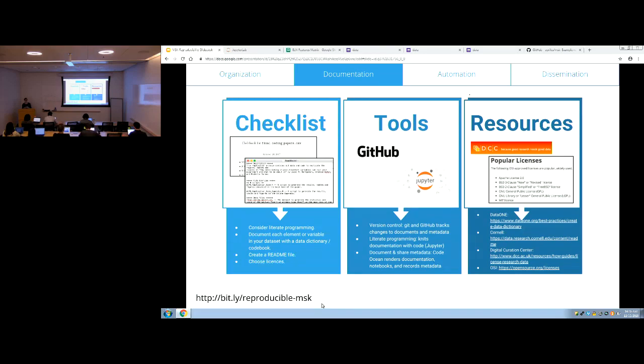And then finally, licensing. So we're going to, at the end of this, when we talk about dissemination, talk about how to choose a license for your data and how to choose a license for your code. But it is part of the documentation in the sense that what you're doing is telling the person who is coming upon your research repository how you wish them to reuse it. Are there limits to what they can do with it? Are there certain ways you'd like to be credited with this work, or are you going to make it openly available for anyone to do whatever they want? So licensing is how you communicate that.